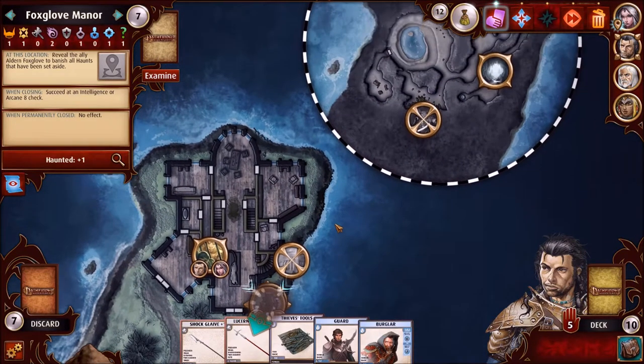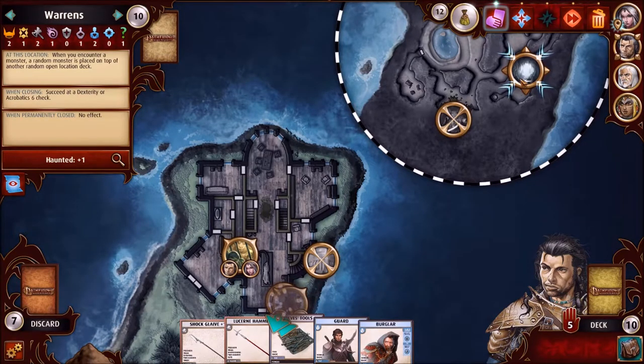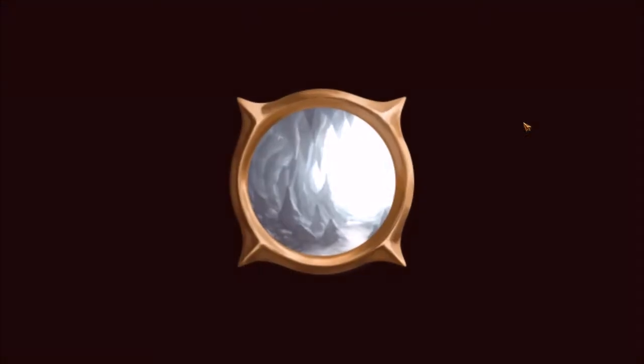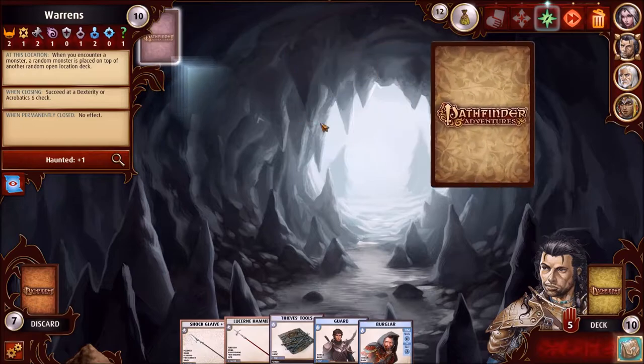Seven cards there. Do I dare go over here by myself? Damn, but if I encounter a haunt, it's really bad. If I encounter any monster, it's really bad. There's a bunch of other... Oh... What are we gonna do? Screw it. We're gonna take a chance.